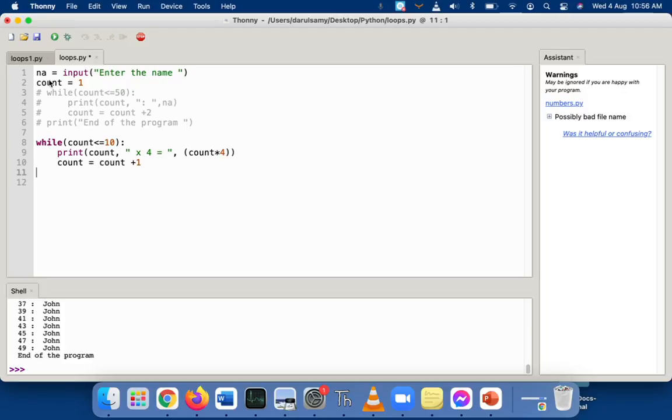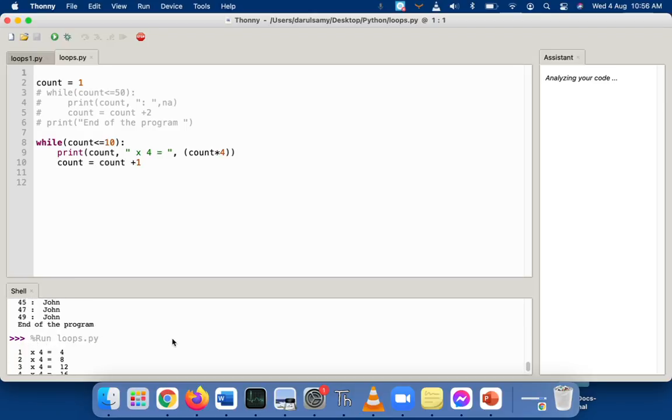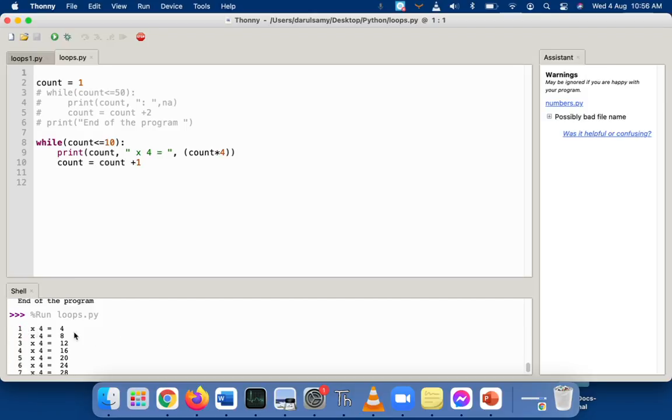Okay, I have written some code here. So what did I do? I put count is 1 and asked the count to go up to 10 times. I said print the value of count and print something within the quotations. And then I said to multiply the count value by 4. Now you see what happens. Okay, this statement is not required. We're not asking for any input. So I'm going to remove this. So run the program. Now look at this. You got something wonderful here. You got 1 times 4 equal to 4, 2 times 4 equal to 8, 3 times 4 equal to 12. So that prints the multiplication table for the fourth table up to 10 times.